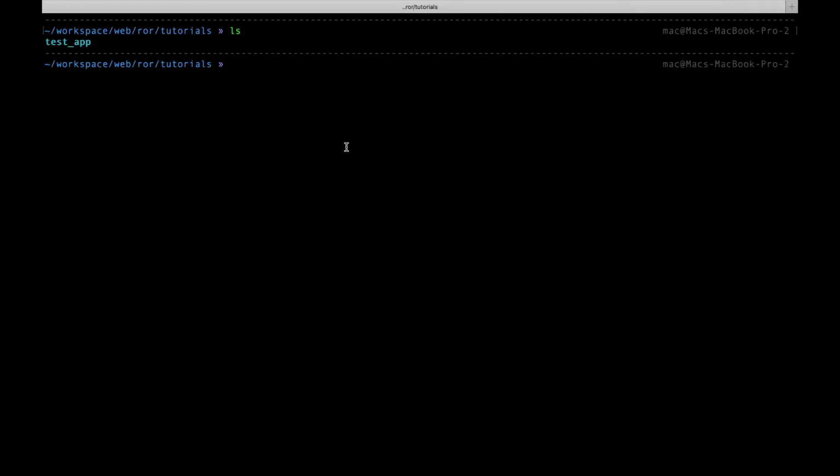So to start out, we'll be diving into our terminal, and what we'll do is make sure you have Ruby and Rails set up on your computer. If you don't have it set up, there's a link down below you can check out to set it up on your computer. So first thing, we do a rails new.